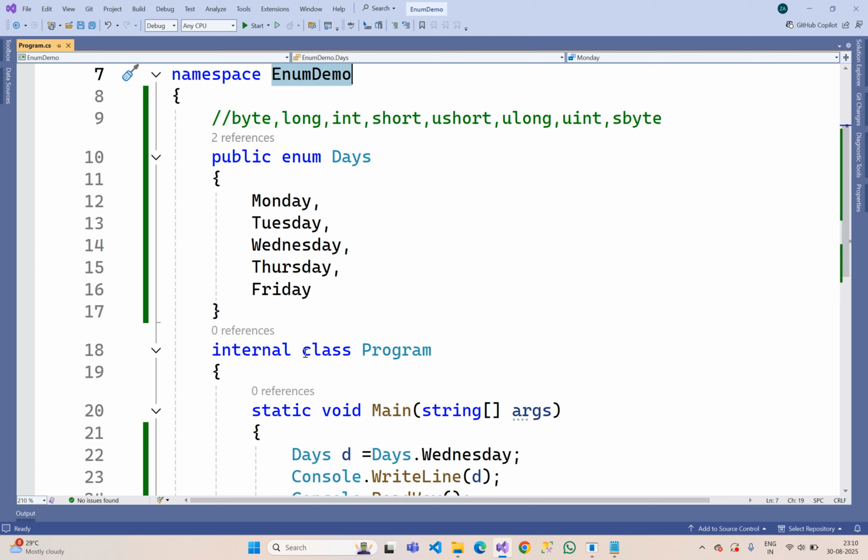So to access the enum, you need to access the class or structure in which the enum is defined. But you may not need the class or structure, only the enum. Without any benefit, without any need of the class or structure, you would need to access first this one, this type.